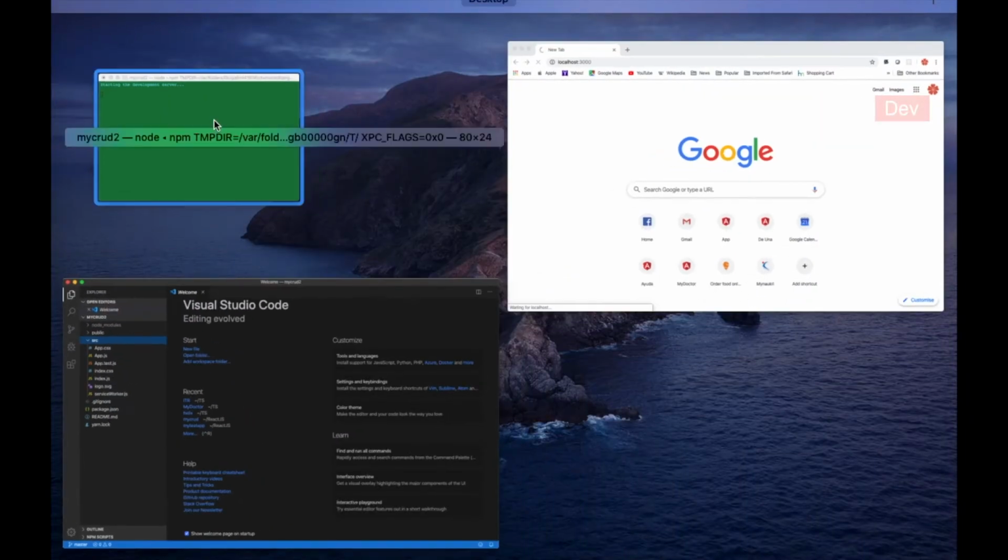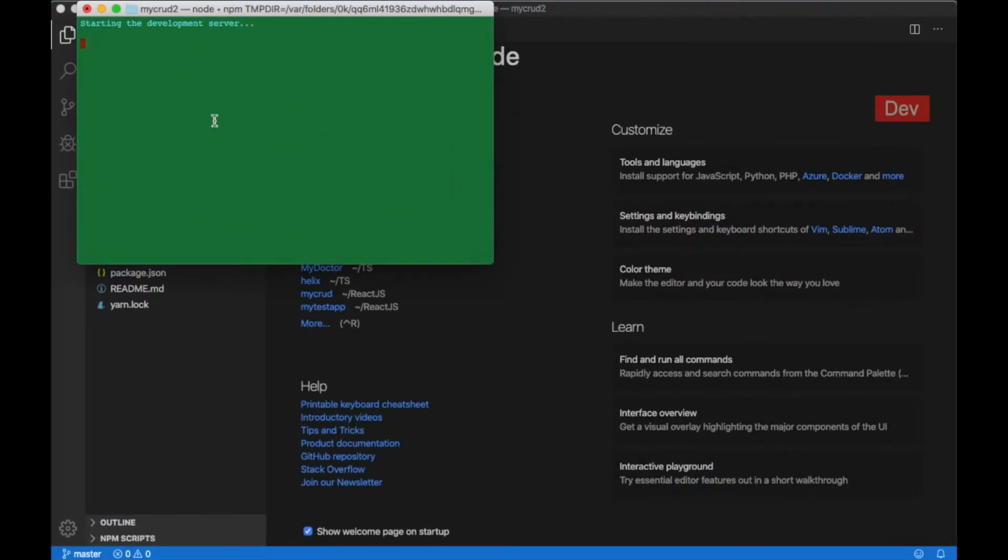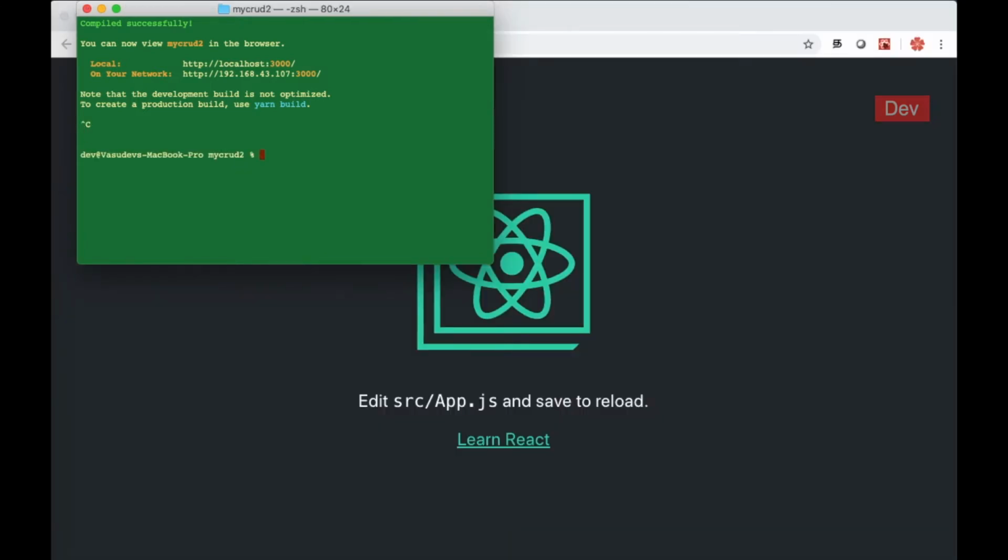I think I forgot to add the Bootstrap dependencies, because in this example also I'm going to use Bootstrap for CSS purposes, and of course, it would be better if we have a nicely looking application created. So I'm using Bootstrap. Okay, let me stop it for a while. Let me add Bootstrap dependencies.